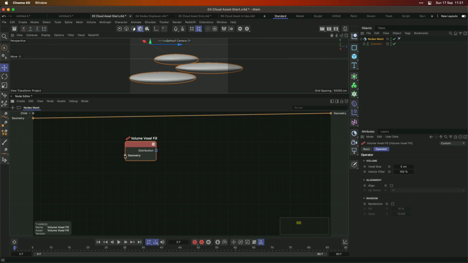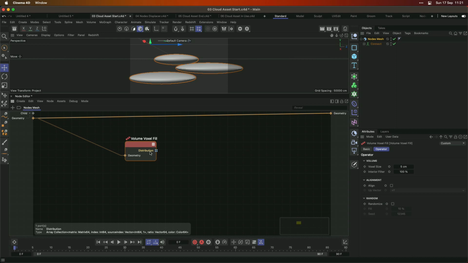So what this is looking for is the base geometry, the spheres that we have in the scene. And then this port here is a different color. It's not orange, so we can't directly connect it up to here. We need to, it's got a load of data inside it, and you can click onto this, and at the bottom corner here, you'll see it's an array of all kinds of values and things.